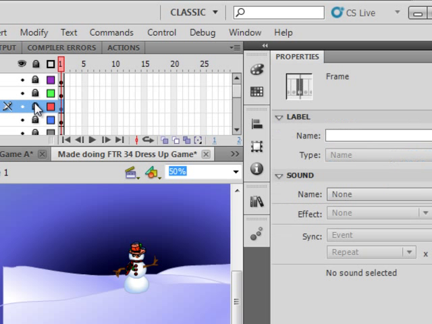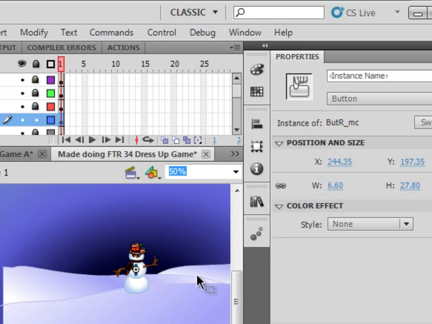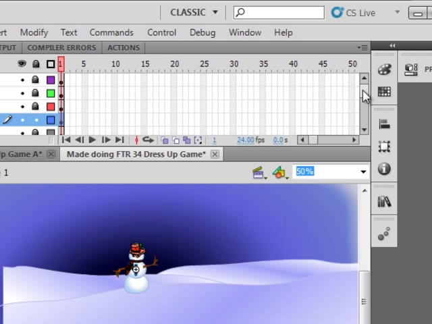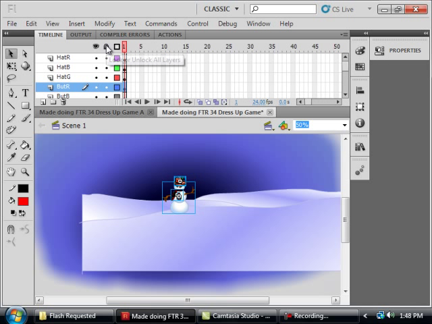Do the same thing. Well, we'll do one more with you, like the buttons red. If I open that up, select it. I want to call this buttons, B-U-T, capital R, underscore MC. Copy that, do the other buttons. Do the buttons and do the scarves, and I'll get back to you. Let's make sure all the layers are locked.